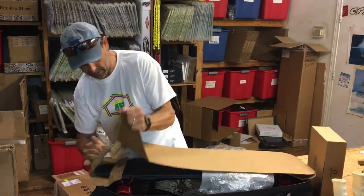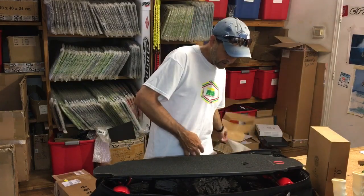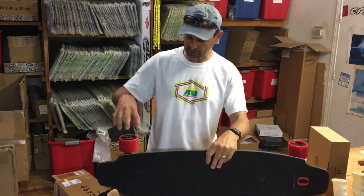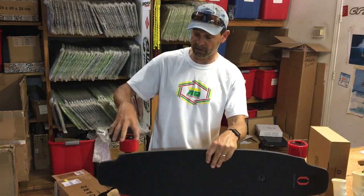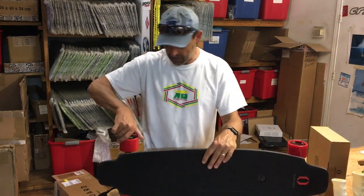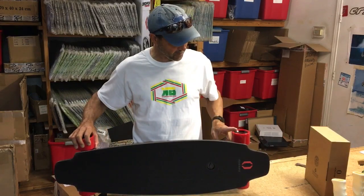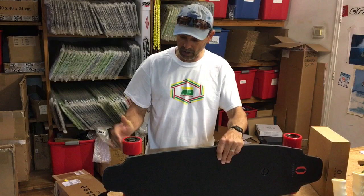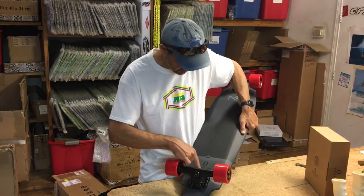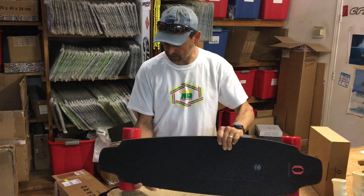Initial feel — it's definitely heavy, but that's expected from an electric skateboard. This is the first in-wheel motor design. I wanted to see how much drag is on here — I've used belt-driven ones where you can barely even move the wheels and they don't coast. These definitely have a lot less drag than a belt-driven one, though not as free as a standard bearing wheel. It's got two motors right here on the rear. This is a fully molded board — not just a board with a battery added to it. It's completely custom done.